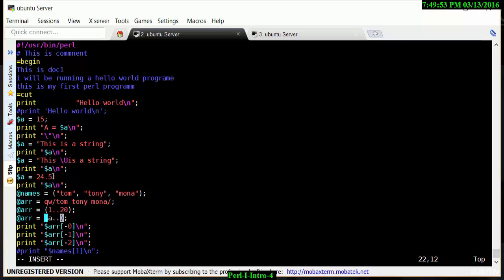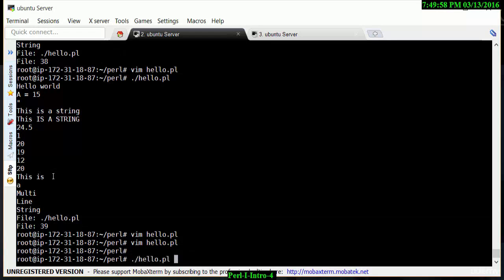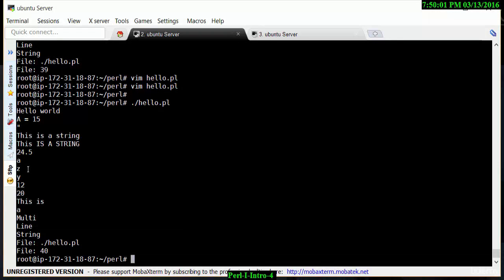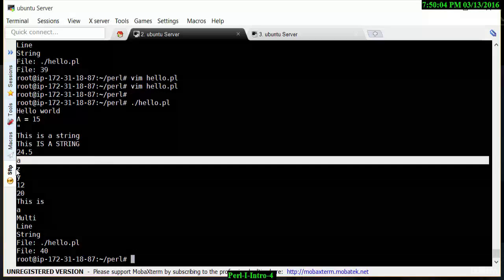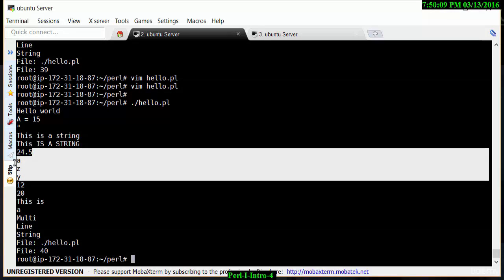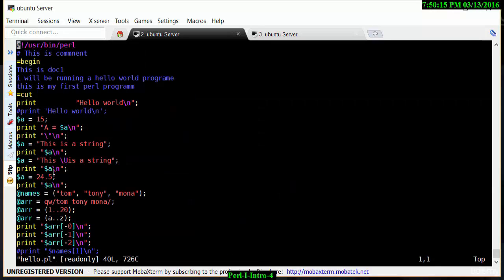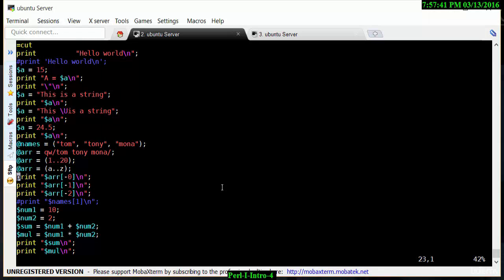So let's look at what happens when we do it this way. We want this to store the letters A to Z. If I run this program now, notice how it has A, Z, and Y. The first element, then the last element, and then the second last element, because we had print array 0, -1, and -2. What I want to do now is just modify these arrays to then have a proper ordering, and then we'll be able to go ahead and do some additional modifications to this code.